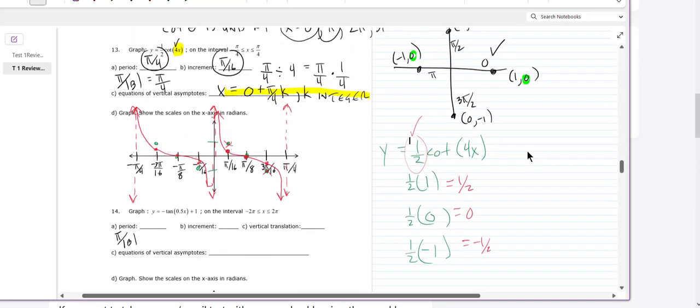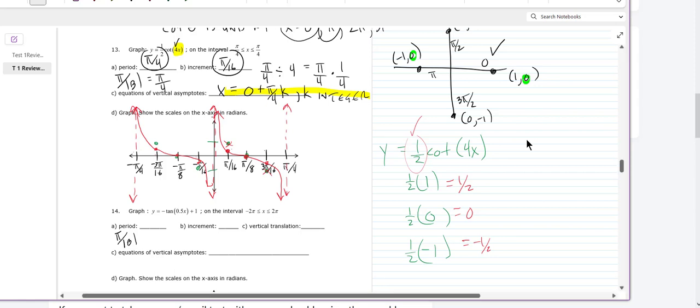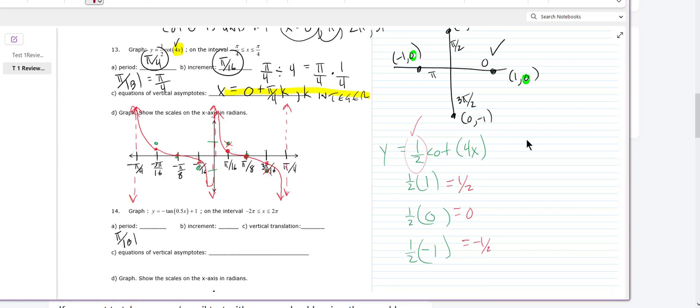So basically, the 4 is a horizontal stretch shrink. Exactly. Like in college algebra, you learned that if you have a number inside the function, that really shrinks and stretches you this way. And then the 1/2 is a vertical stretch shrink. So what's happening is that half is shrinking those values by a factor of a half. All functions work the same way. Every function you ever graph works the same way. The same kind of stuff you learn in college algebra.